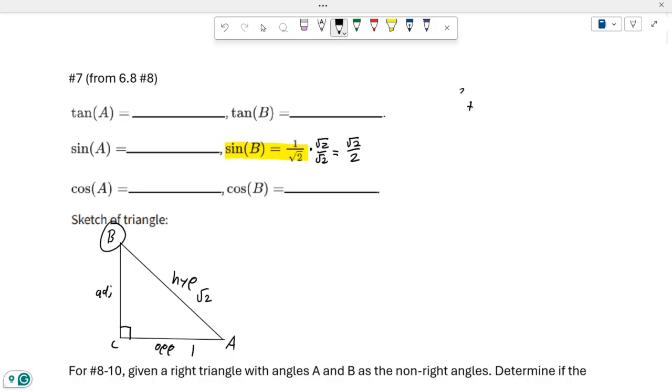Pythagorean theorem says that the sum of the squares of the legs of a right triangle is equal to the square of the hypotenuse. I guess technically in this picture, it's side A that we don't know, so I'll leave the A in there. Doesn't really matter if you plug in for A or B. The leg that I do know is 1, and my hypotenuse is the square root of 2.